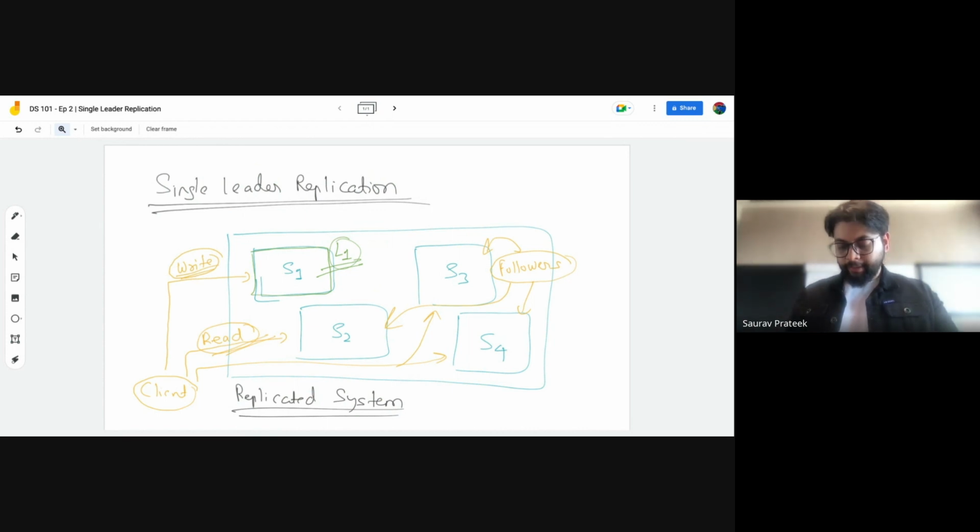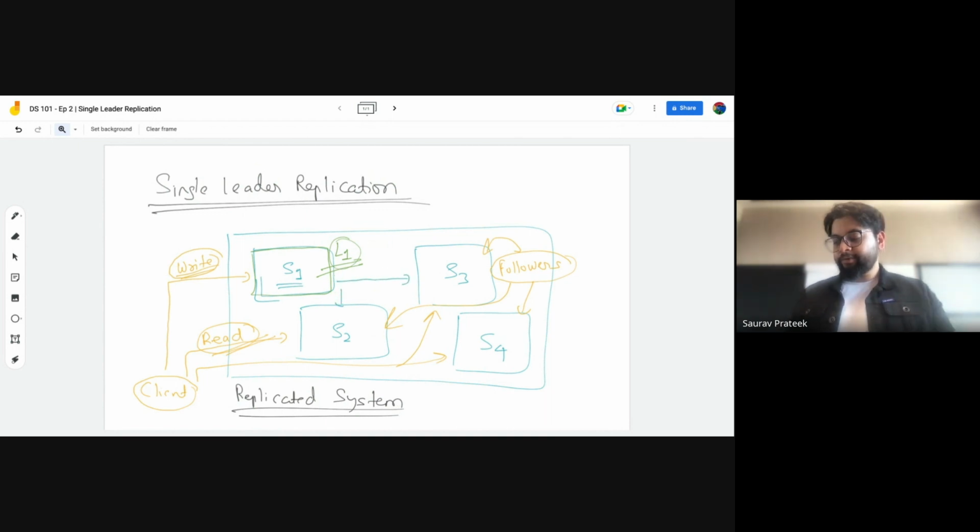Now I will talk about the replication process in single leader replication. Once we send the write request to the leader, it is the leader's responsibility to update its followers about the data item.